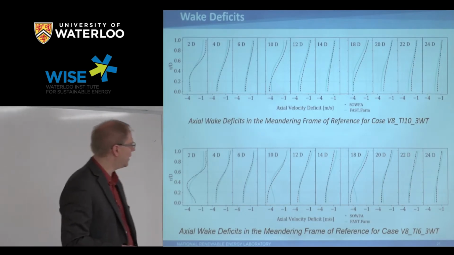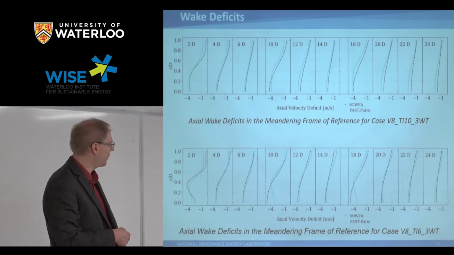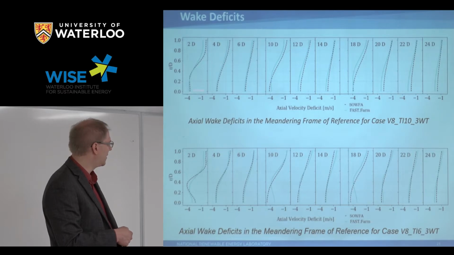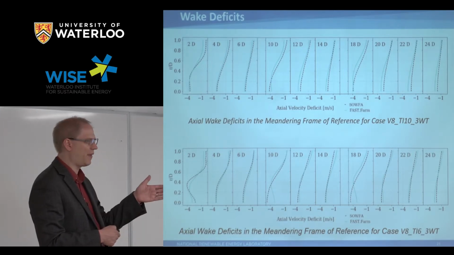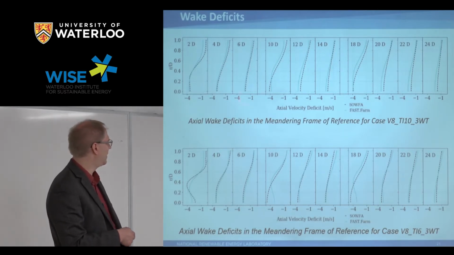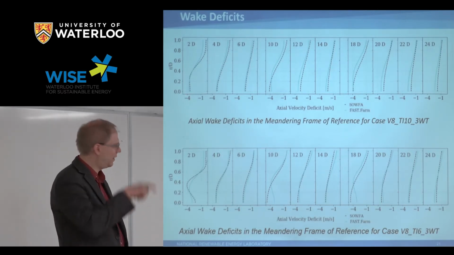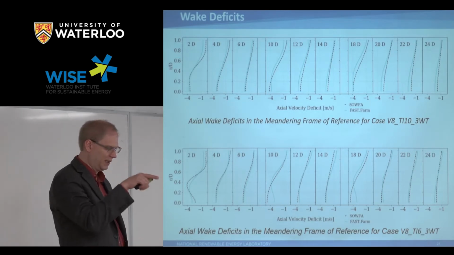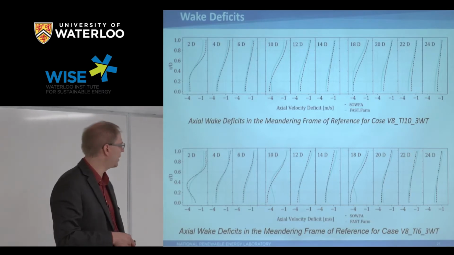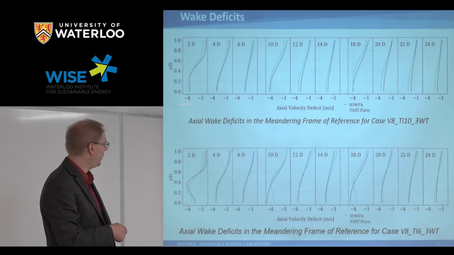Finally, what I'm showing here is the wake deficit profiles. What I'm showing here is in the meandering frame of reference. So imagine 0 is basically the center point of that wake, but of course that point is moving around in space. What I've done in SOFA is time average, so about that wake center that's moving in space, I simply take the azimuth average of the condition around that moving meandering point, and I'm showing here the axial deficit in that space.